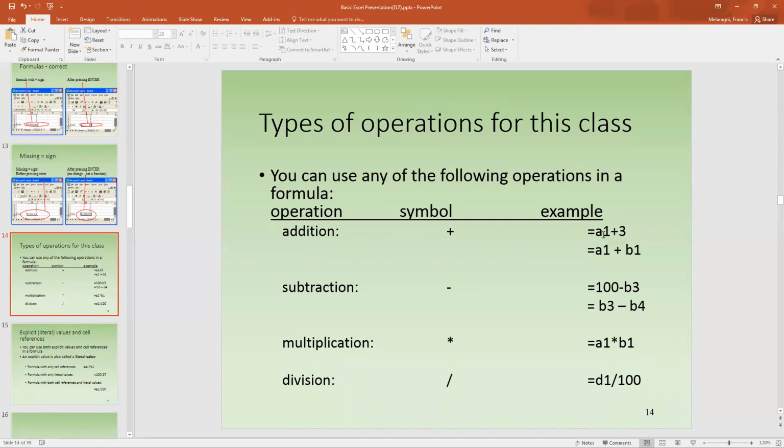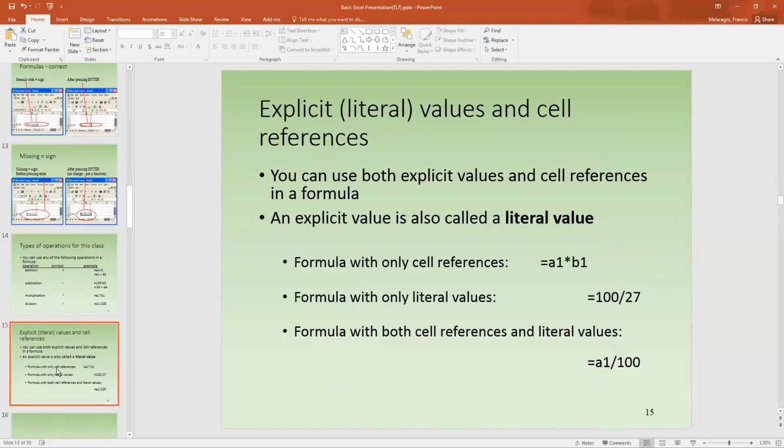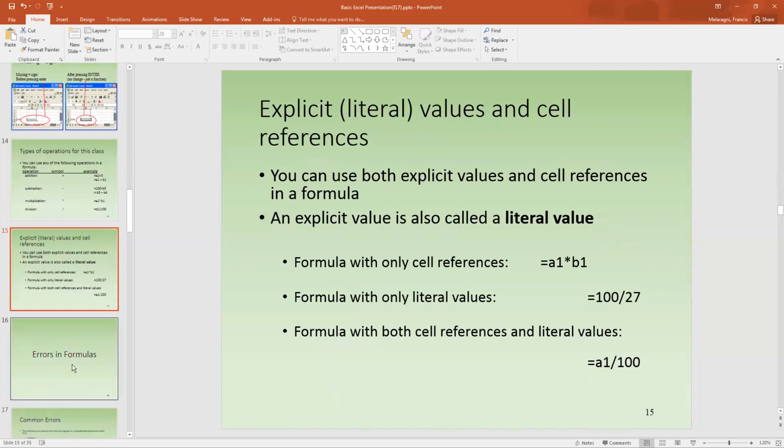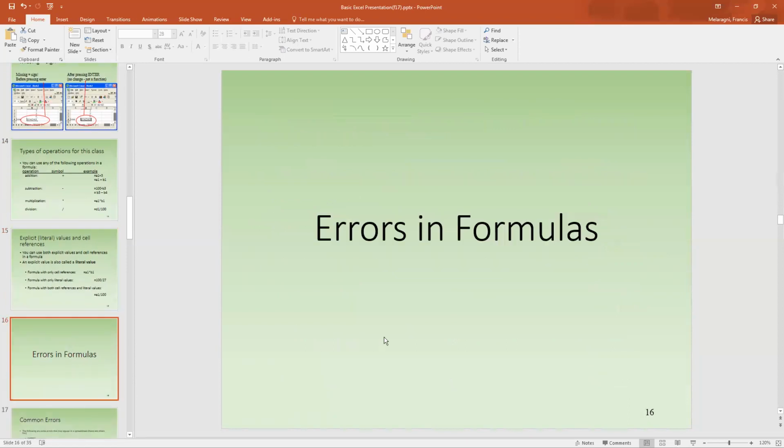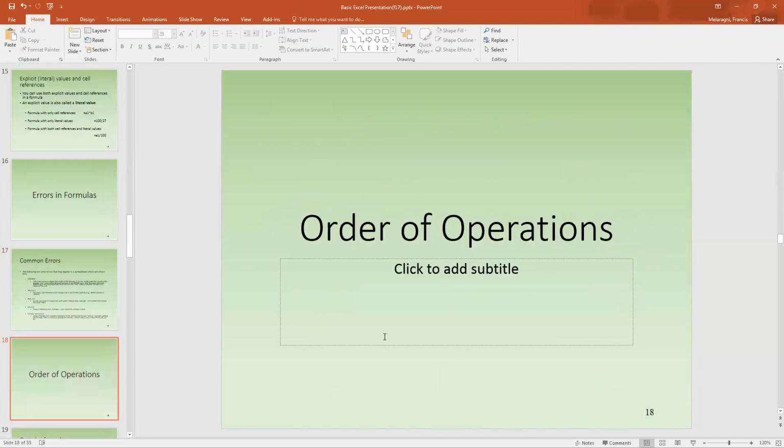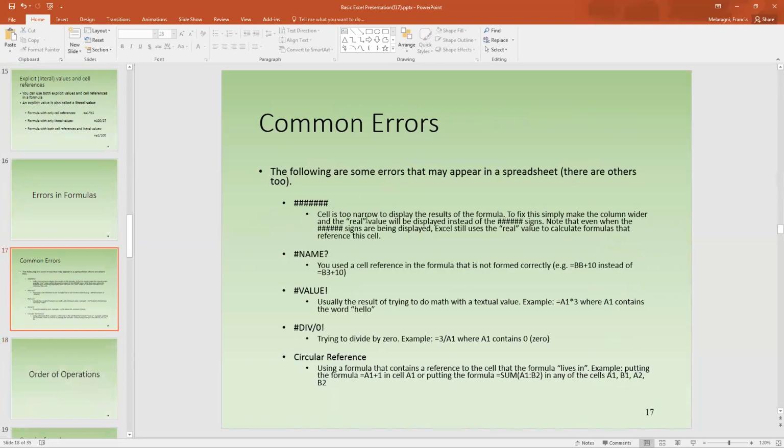I can multiply a cell and a number, or 2 cells or 2 numbers. That's true of any of our basic math symbols. So you can reference cells only, values only, or a combination. If you get an error in the formula, it'll give you some feedback. There are some error messages that are very common.